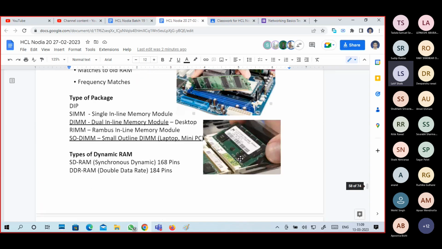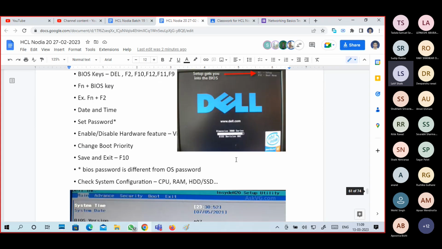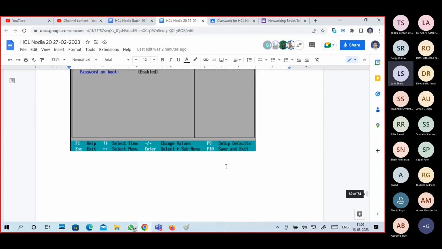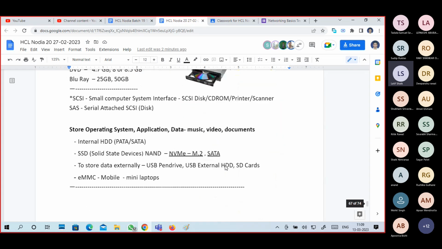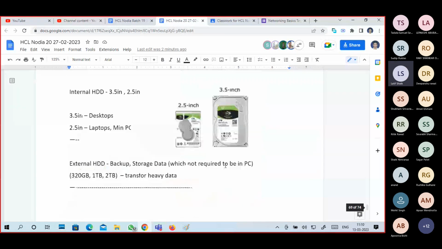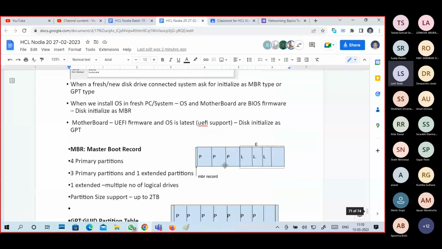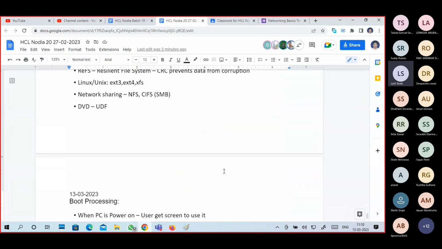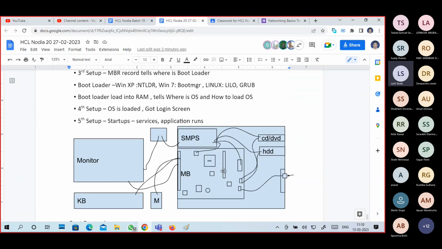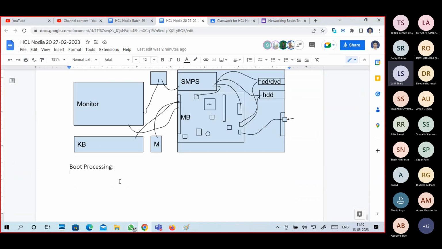So I will explain with the normal desktop mode, but between laptop and desktop there is no difference in boot processing mainly. Other facilities are there, of course. A desktop we can't carry everywhere. If I'm working on my desktop, I have to keep it in the office. If I'm using a laptop, I can carry it from office to home.